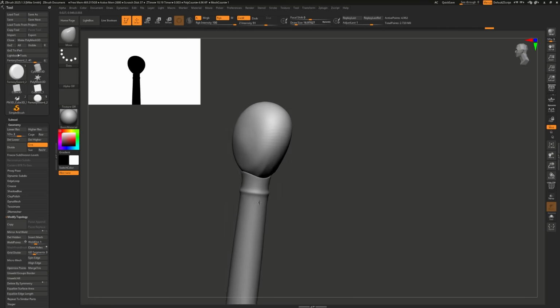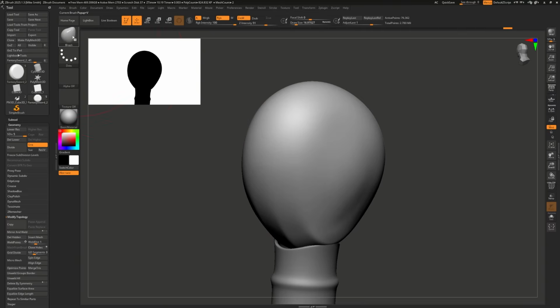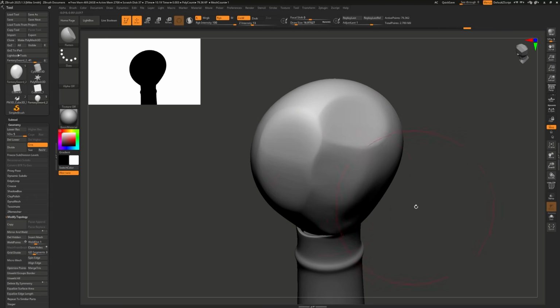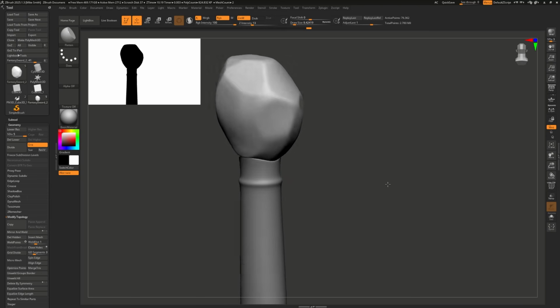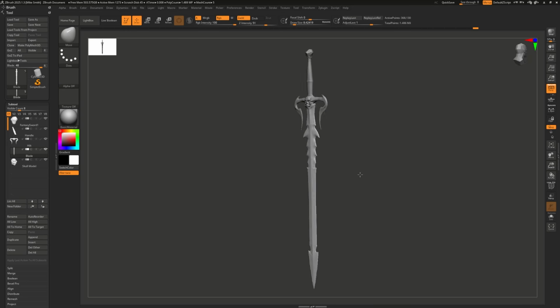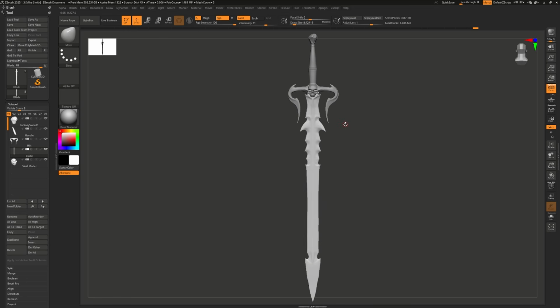Now, if I want this to look like a crystal of some sort, maybe I could use my flatten brush for that. I'll just start adding facets to it from all different angles. I'm not sure how evil that looks. Maybe I can think of something for it later, but it's a good start. All right, it's looking really cool now. So let's add a little bit of fine detail. Now, this is a phase that would normally take me a long time.